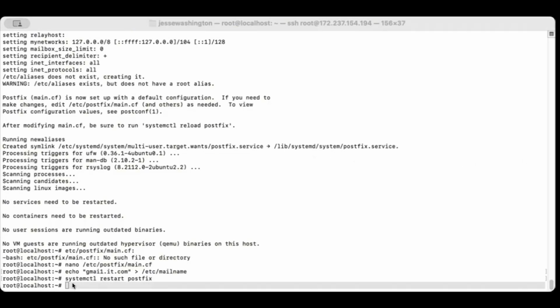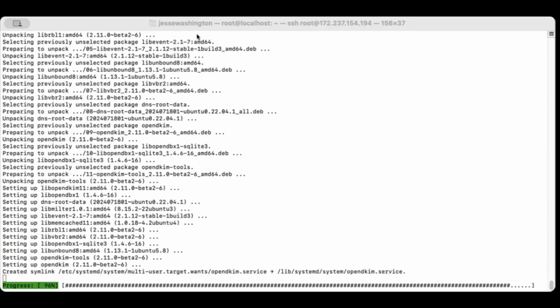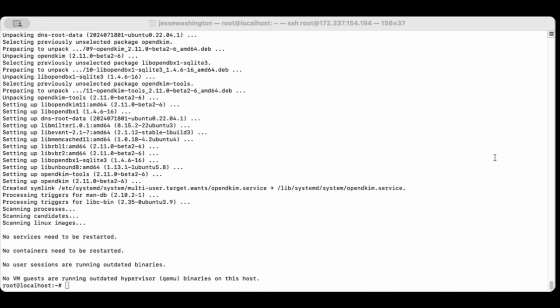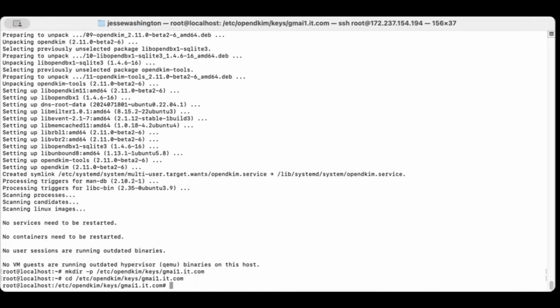So let's copy that. Let's place that in here. It's going to do some installing. And we're going to create a directory for those keys. So I just made it simple and went with a directory that you could find. Toward the end here, you do whatever you chose yours to be, makes it a lot easier. And then now we are going to go to that directory. So CD, go to it. So now we're there. We're in that present directory.